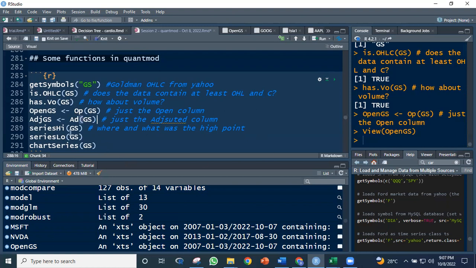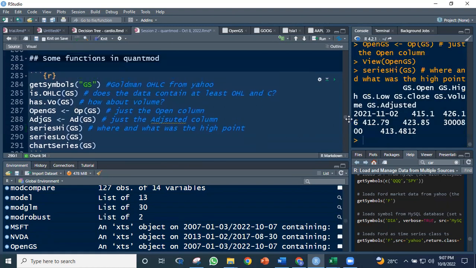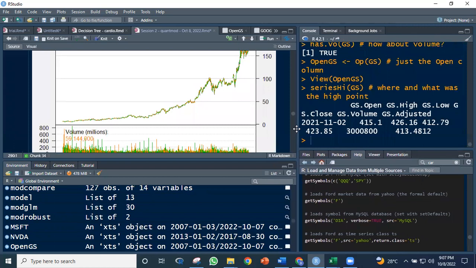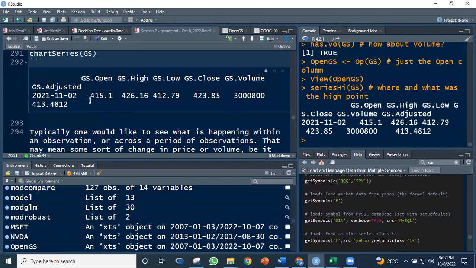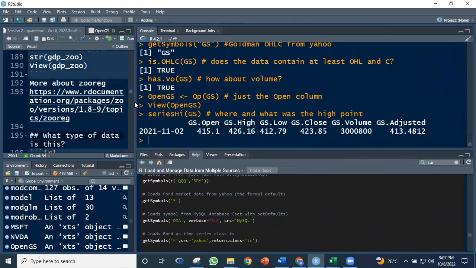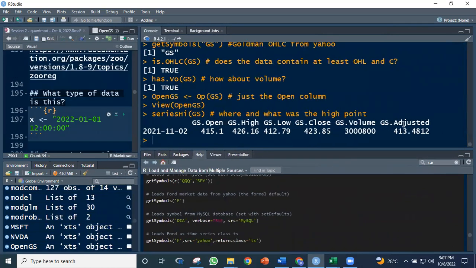Okay, ano itong seriesHi? Okay, if we run this, it will give us kailan ba yung pinakamataas. Okay, dito na siya. Alright, so the highest price was on the highest adjusted price. Okay. Enlarge ito. The highest price, seriesHi kasi, no?